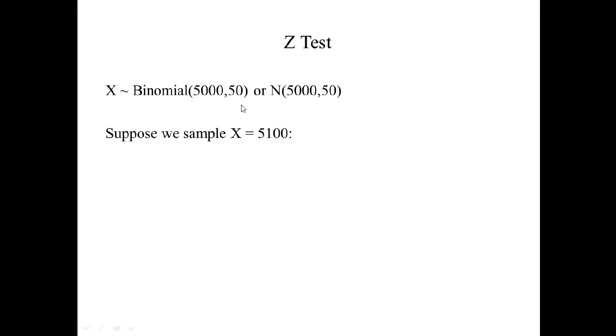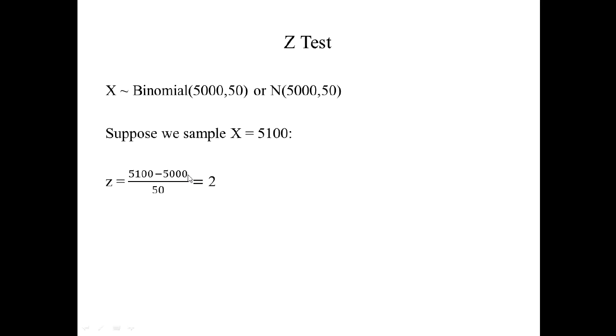So suppose we actually do the experiment and we get a number of heads equal to 5,100. So x is going to be equal to 5,100 in this experiment. So we're pretty used to doing this sort of thing. We then calculate the z-score, which is just the number that you actually get minus the hypothesized mean. So in this case, we have 5,100 heads, and we hypothesized 5,000. So the deviation there is going to be 100.